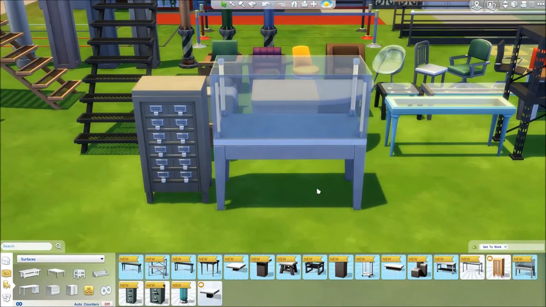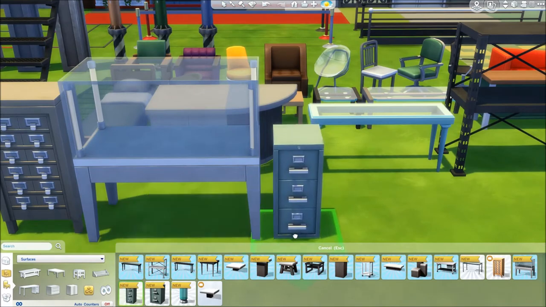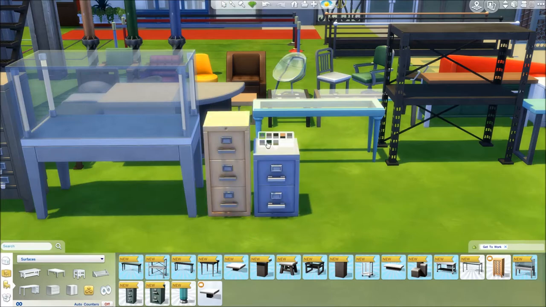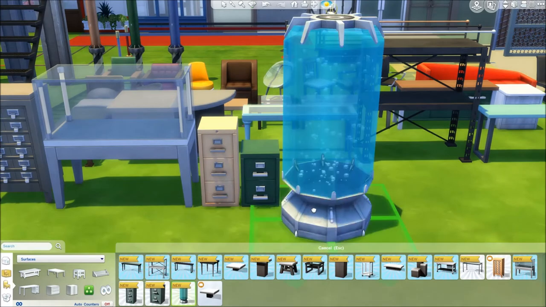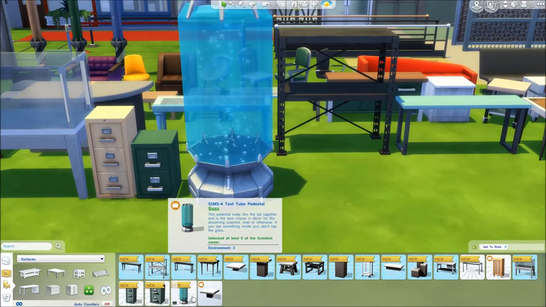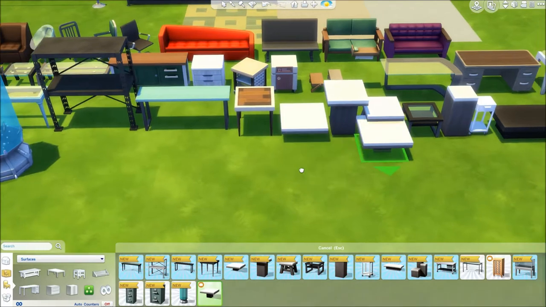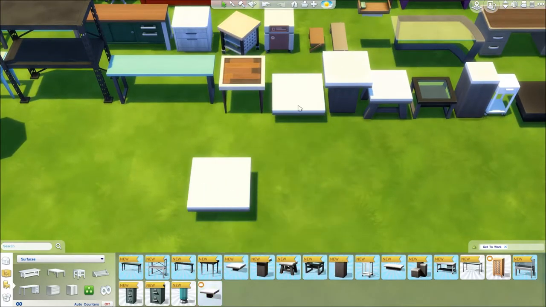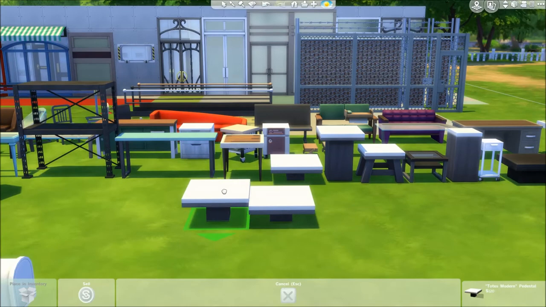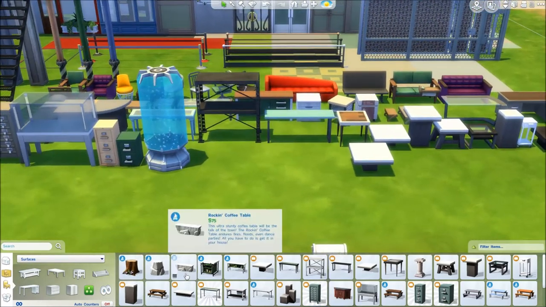Then we have a display case. It kind of looks like a terrarium, which I guess would be nice for gems and stuff. And another filing cabinet. And another one. And then we have the test tube thing, which we saw in the room. And lastly, I don't really know what the difference is. They seem to be the same, these two. Oh, okay, it's a tiny bit taller than that one, I see. Okay. So, that's it for the surfaces.